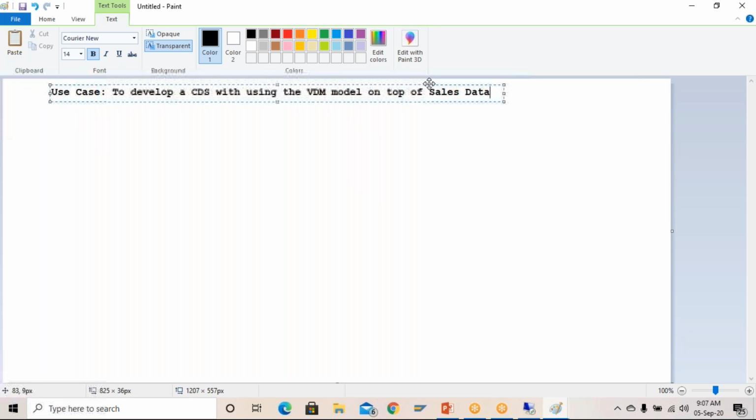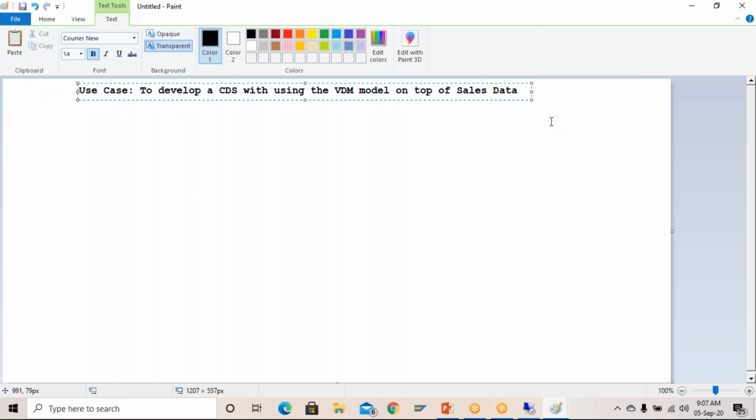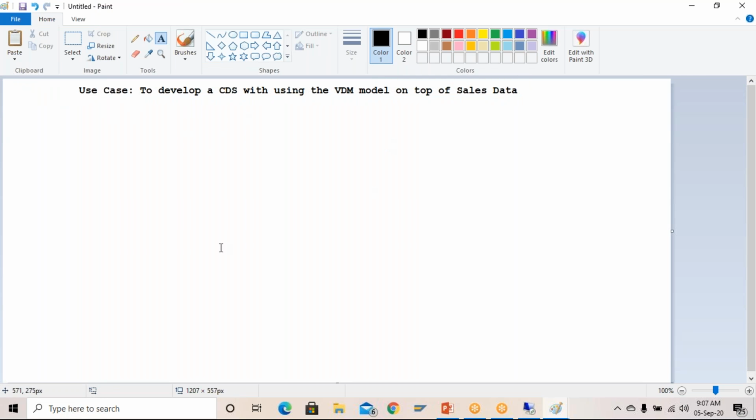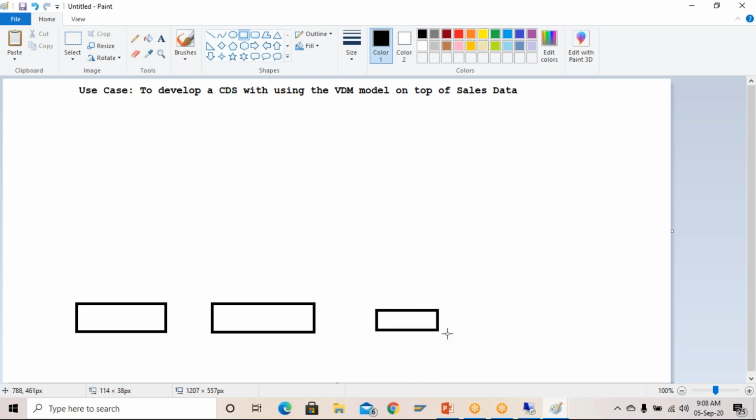For this requirement, we are going to define some basic CDS. We are not supposed to create private CDS if you want to consume it in another CDS. So some CDS we are going to develop here, and this CDS will be consuming.